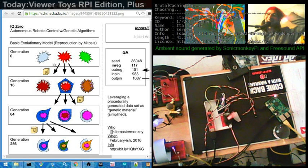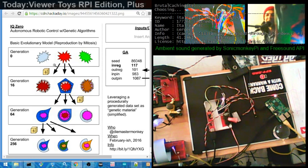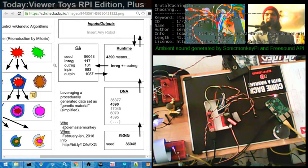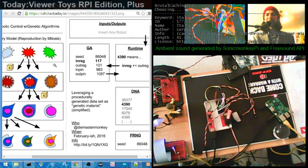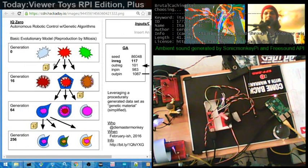All right, so check out this diagram for a minute. I'll let you think about that while I get some more coffee in the Mr. Spock commemorative coffee cup, and you'll see the basic model that IQ0 is using. Actually, this is a good thing to cover too, because the left hand side is still applicable, but the right hand side I've kind of wandered away from a little bit, and that is what I intend to do in today's show, is to get back to this PRNG generated command set model that I was using at first. There were some really important advantages in that that I might have strayed away from, and I want to get back to them. And you'll see, because we're going to look at the code a little bit.